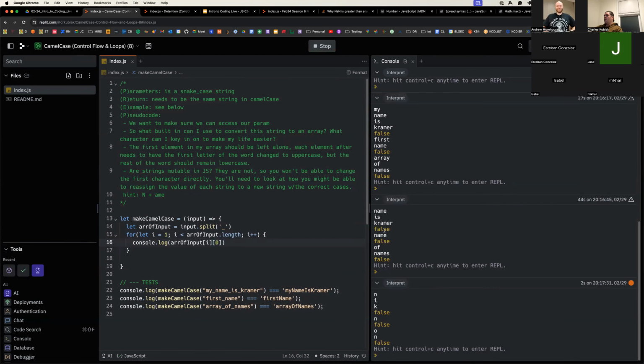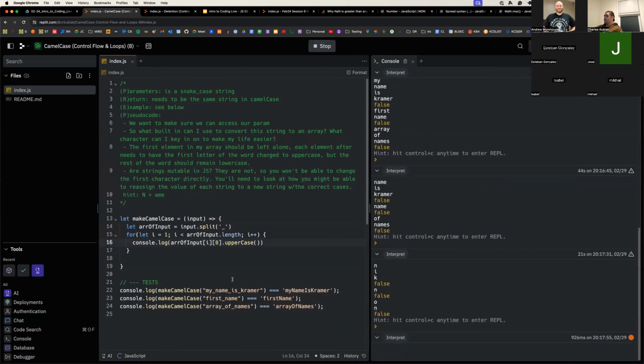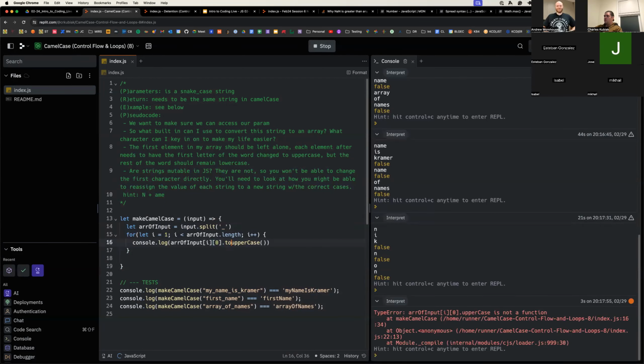All right, so now I get the N in name, the I in is, and the K in Kramer. So that's looking pretty good to me. And I also want this to now be uppercase. Or sorry, I believe it's toUpperCase in JavaScript. Yep, so toUpperCase.